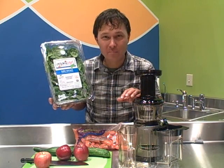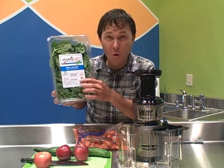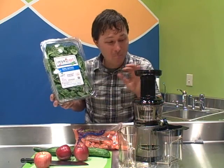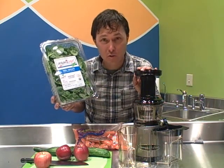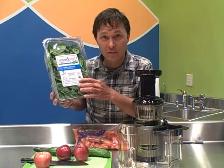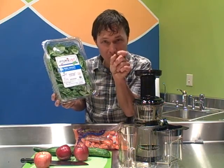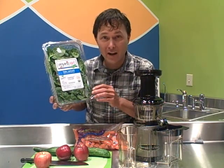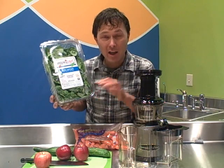In this one juice that I'm making now, I'll be juicing this whole pound of baby spinach. That being said, the baby greens tend to juice really well in the Omega Vert. But if I am juicing regular spinach, kale, or even celery, you do have to pre-cut those into small pieces. Once again, check my other videos entitled Best Practices Omega Vert to learn more about how to properly use the machine.